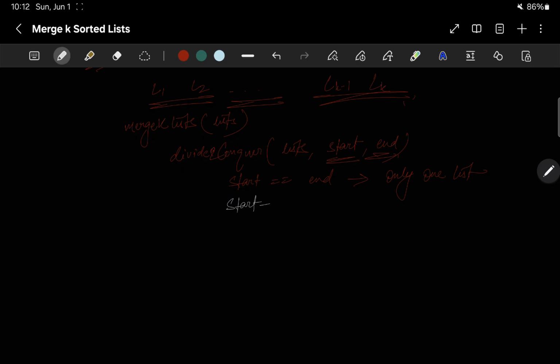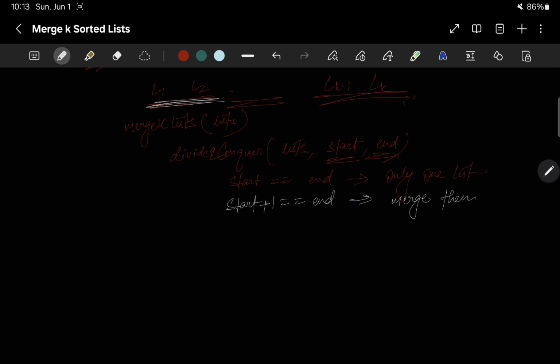If start plus 1 is end, it means there are only two lists, then we can just merge them. As we discussed earlier, we merge L1 and L2. Every time we merge only two lists.